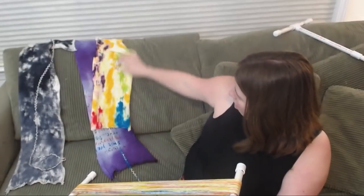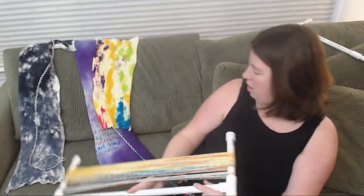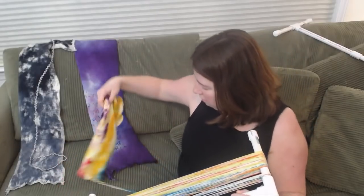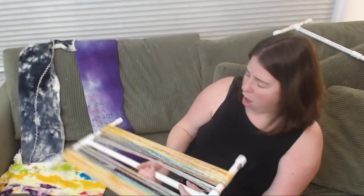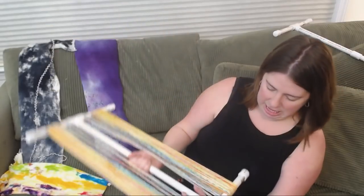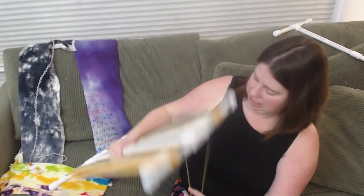So, it's still unraveling easily. I need to just move it lower because that's my issue. There we go. Move it onto the couch. But overall, I'm not needing to clamp it to anything. It's just unraveling nice and easily.